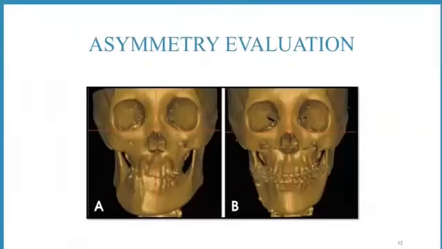Asymmetry evaluation. Landmarks in 1 or 2 planes of space can be easily identified, but identifying landmarks in the 3rd plane is challenging, but it is achievable by the CBCT. CBCT holds the following advantages in landmark identification. Firstly, the lack of superimposed structures. Secondly, images produced are not plagued by geometric distortion. And lastly, it facilitates easy visualization.